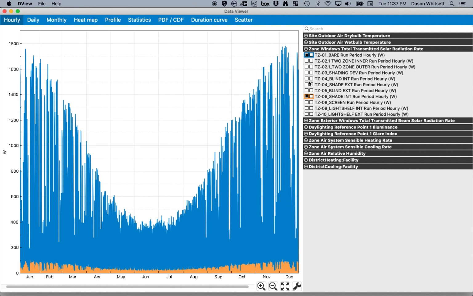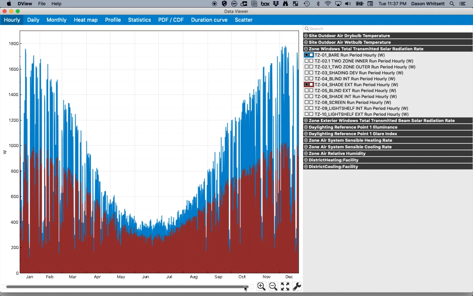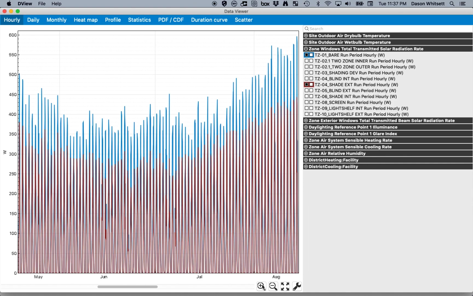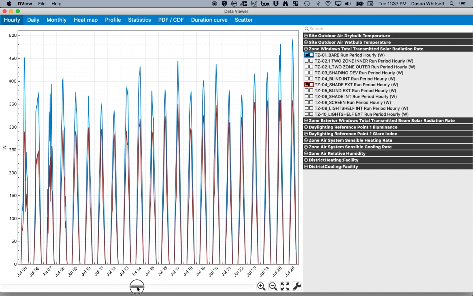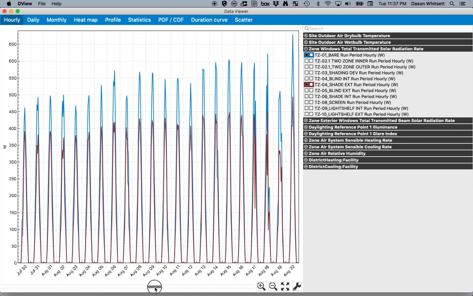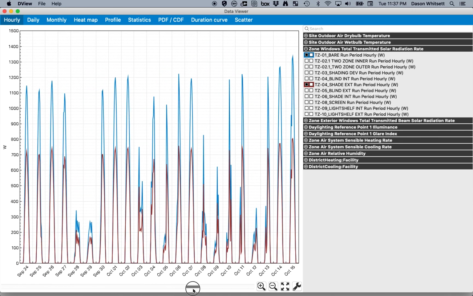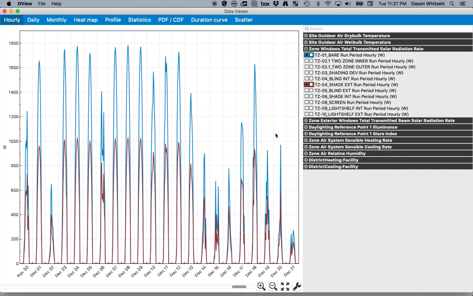Our external shade, let's turn that one on. Now, because this was based on air temperature, it's having a much different kind of effect, not as dramatic as the other one, but we can see it's definitely having some impact here.